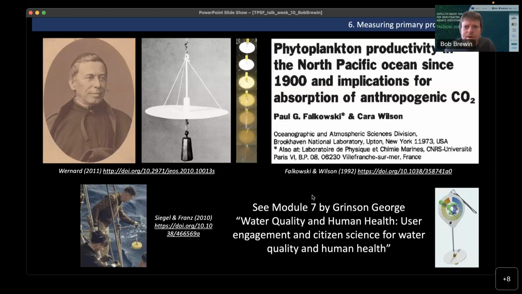The paper I just pick out here by Falkowski and Wilson in 1992, which was a response to an earlier paper suggesting that the phytoplankton productivity was increasing in the North Pacific, and they studied the Secchi depths from a long time series and found that actually they weren't seeing any significant changes in Secchi depth, implying that the productivity in the North Pacific wasn't changing drastically. So a link there to some of the earlier work that was taught in this training module.